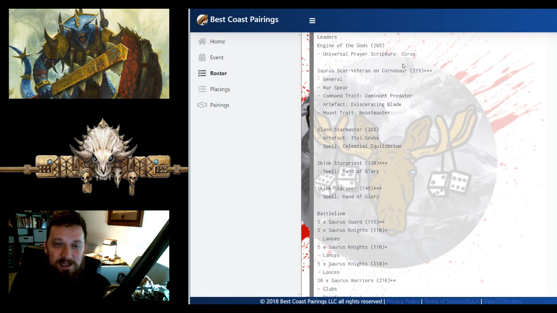We have a leader of Engine of the Gods with Curse. So keep in mind, we have to make up 20 points here. A Scar Veteran on Carnosaur as the general with War Spear, command trait Dominant Predator, artifact Eviscerating Blade, and mount trait Beastmaster. I still like this. For 215 points, the Scar Veteran on Carnosaur I think is priced about right.